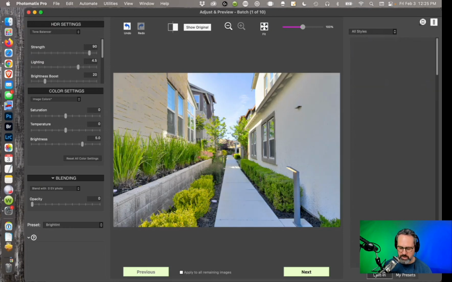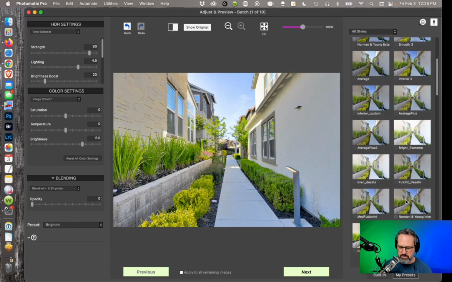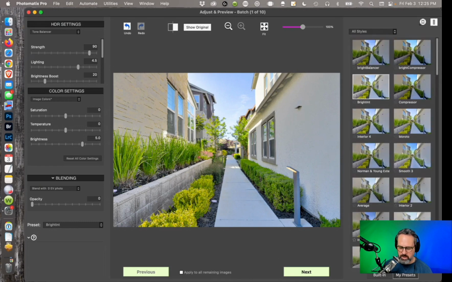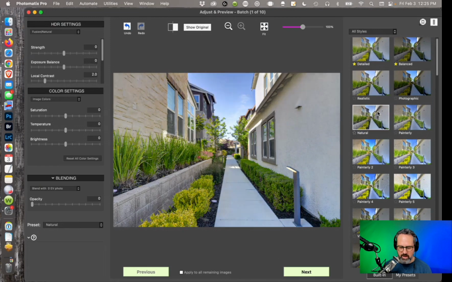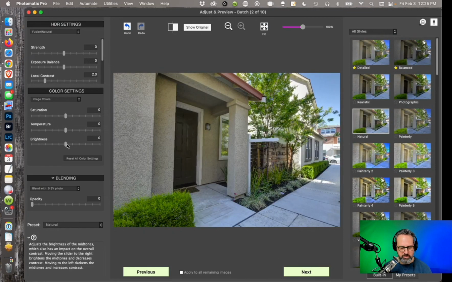I think I'm just going to go to the built-in presets. I click on my presets. These are all stuff that I've saved myself over some time, but I'll just use the built-in ones because that's what most people will see. I can choose, again, natural, and then maybe I'll spend 2 seconds or 2 minutes, depending on me, on each one, and just maybe kick up some brightness, click next.